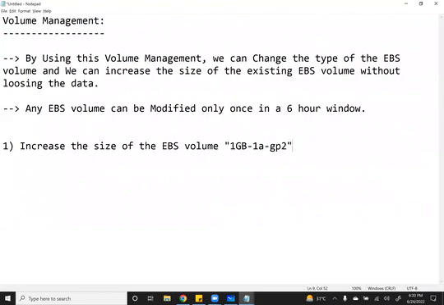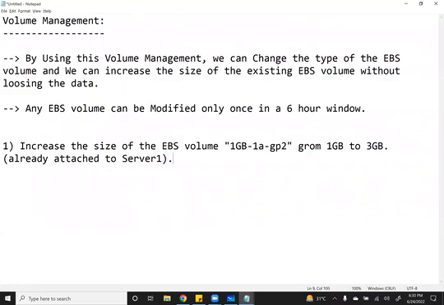Increase the size of the EBS volume from 1 GB to 3 GB. Assume that it is already attached to server 1. Assume that the EBS volume is already attached, so no need to reattach it again.